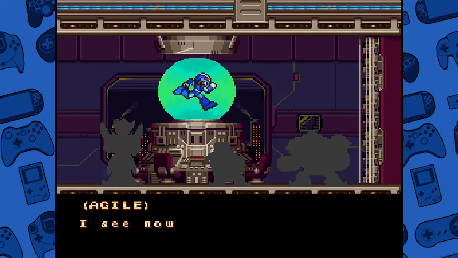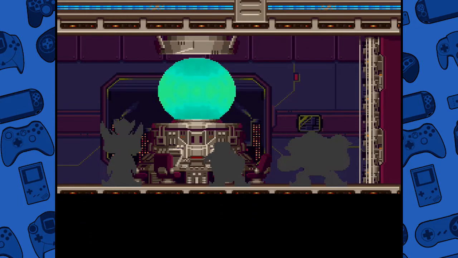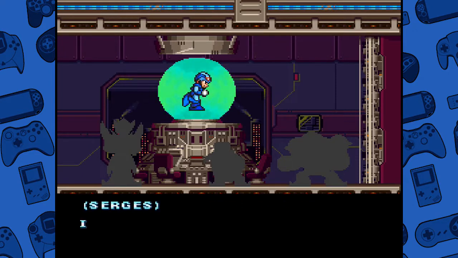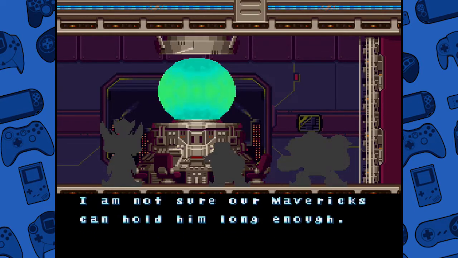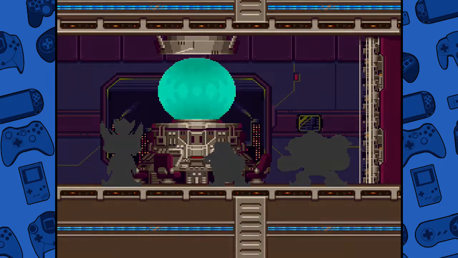Yay! I see now why Sigma fell at the hands of Mega Man X, who I'm just going to call X from now on. He is quite formidable. Or formidable, depending on how you like to pronounce things. I am not sure our Mavericks can hold him long enough. I hope my voices are different enough from each other, so you know who I'm pretending to be. We may have to intervene.